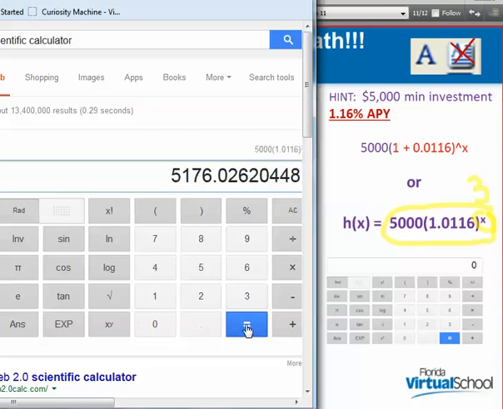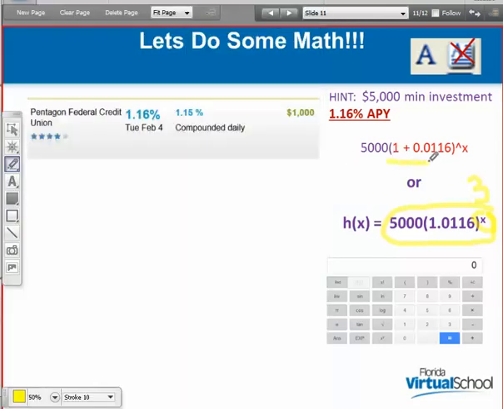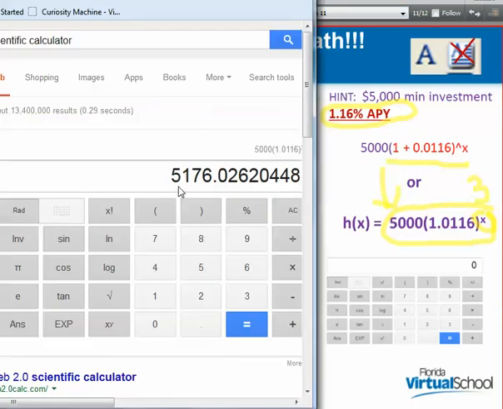And then I click equals, and that gives me my total dollar amount after 3 years given this here, okay? So given my percentage here, converted into a decimal, converted again into a function, and then finally, the money I get to take home is $5,176.03. You always want to make sure you round to 2 decimal places since we are discussing money.